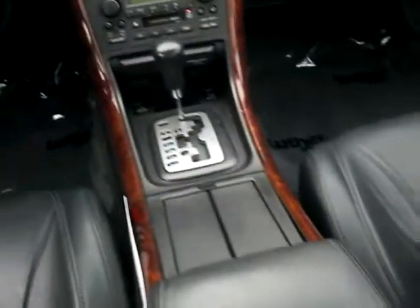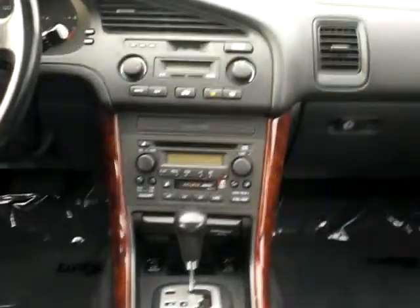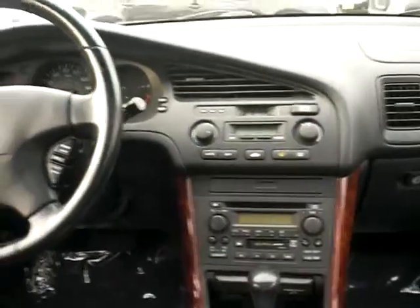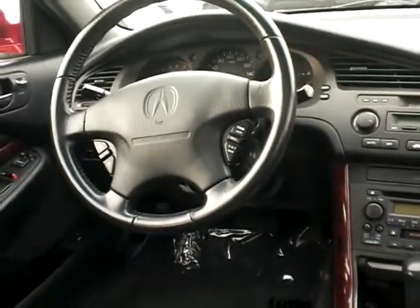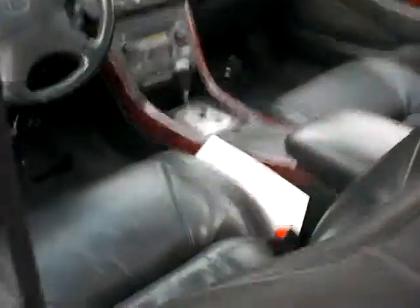Vents in the back seat. Moving up front, it does have the automatic transmission, a nice audio system with CD and cassette deck, automatic climate control, steering wheel audio controls, traction control system, heated mirrors — a lot of great features on this car. Moving up above, we do have the moonroof as well. And those front seats looking just as good as the back.